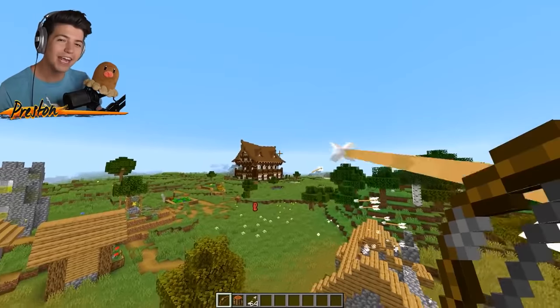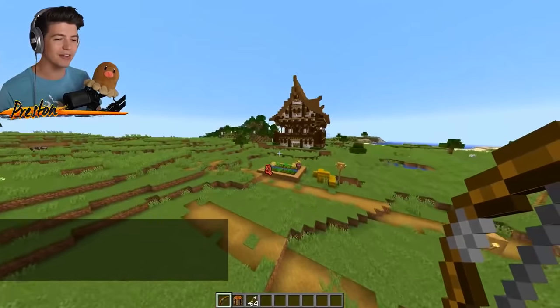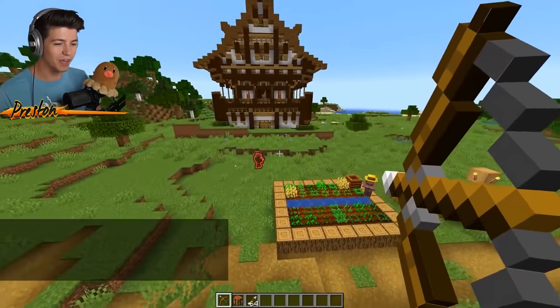And then we have our next arrow, which is the freeze arrow. And of course, this bad boy is very, very simple. You just have to shoot the target with the arrow.